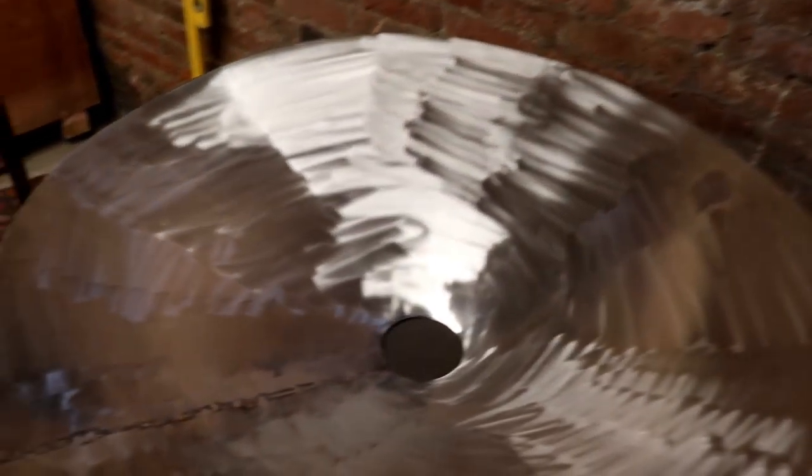Right, that's the first pass with the coarse buffing wheel. It's a heck of a lot shinier than it was. Second pass, it looks pretty much the same to me, but you'll be able to tell better on camera.